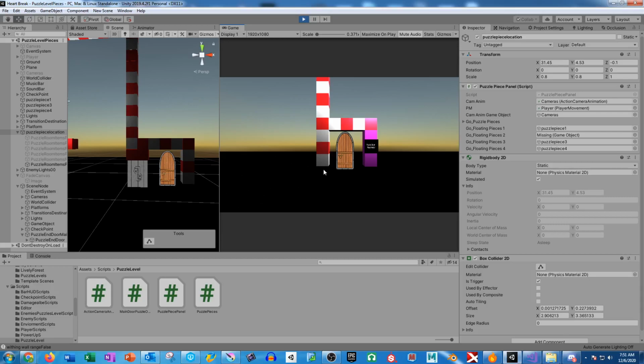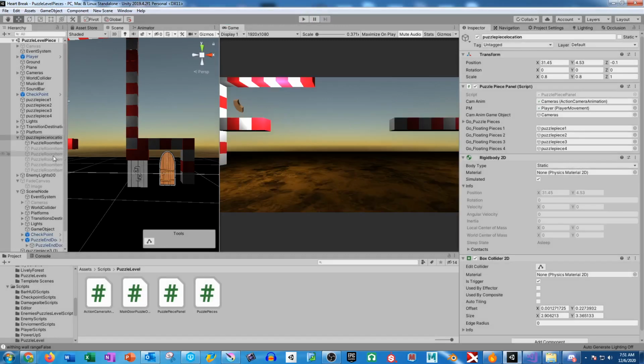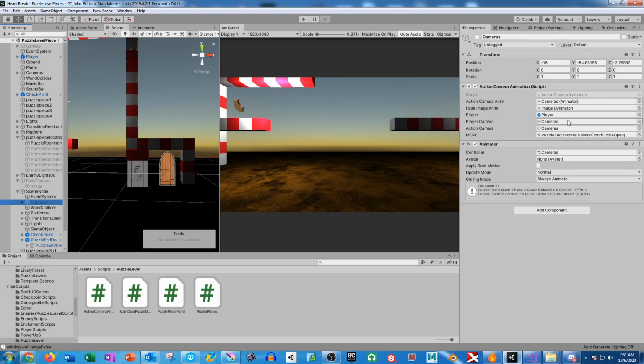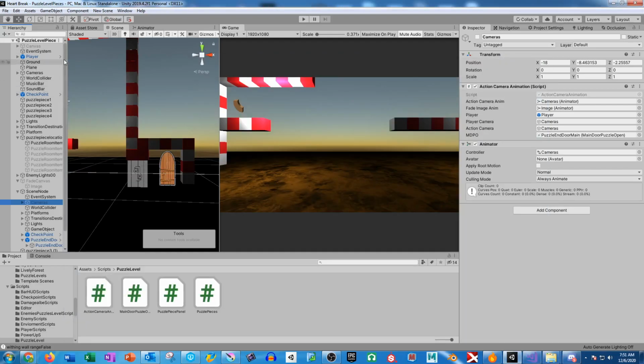Alright, so we're not getting any more errors, so that's good. But I still don't see that door opening, so something's not getting called somewhere. So let's go ahead and figure this out. We know the camera's getting called. We've seen it get called. So it's definitely getting called in there because it's switching over to it. However, I don't know if it's actually doing what I want it to do.